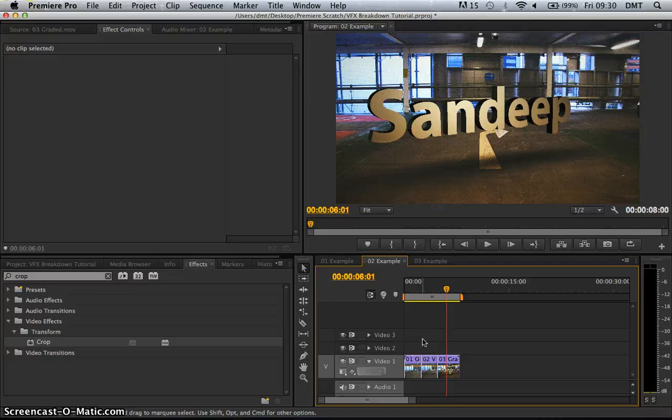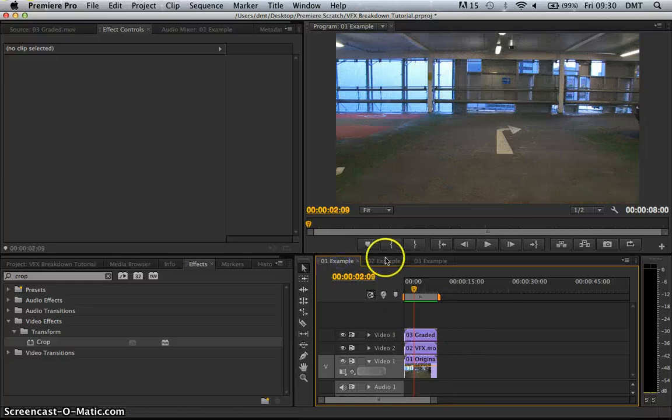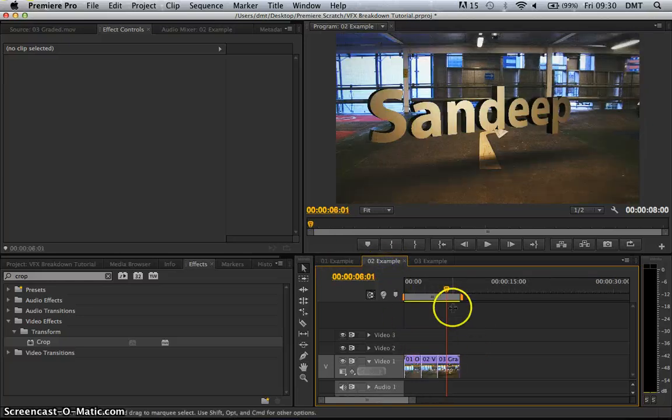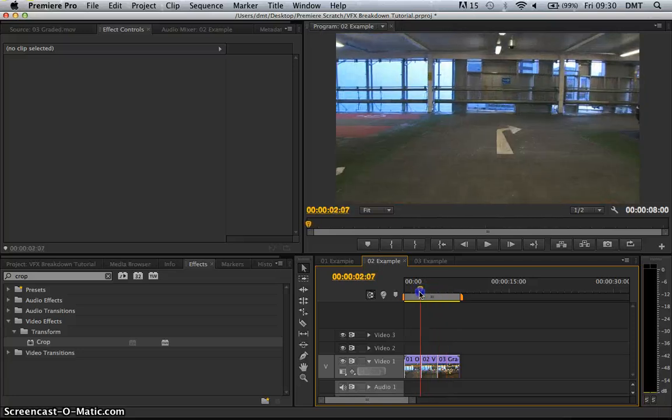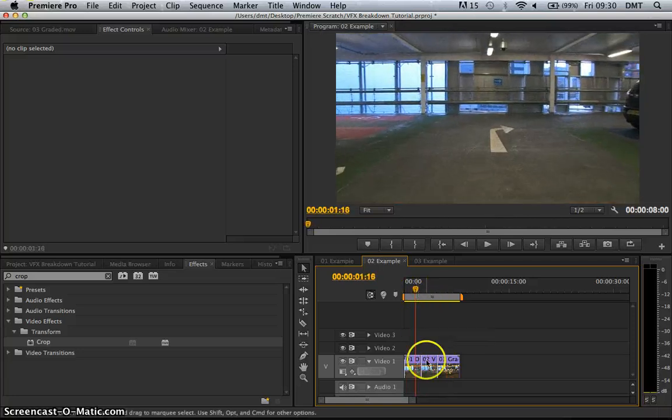So like I said, you would have started off with an edit, you would have gone into After Effects or whichever software you're using to do the motion graphics, and then you would have sent that to the graded work. So you would always have developed these individual timelines. So naturally they should sit like this anyway, so that's why it's easier to do it that way. What I've done here though is I have cut them at the same points, but now I've placed them in one timeline instead.